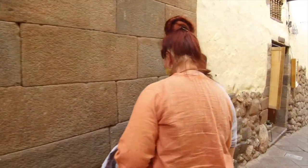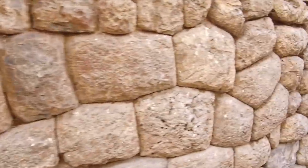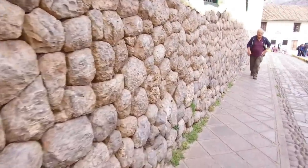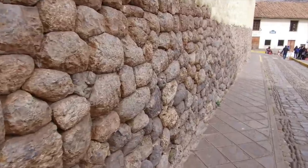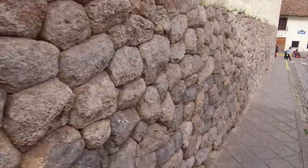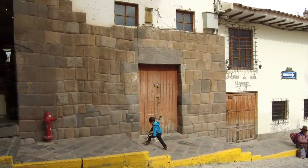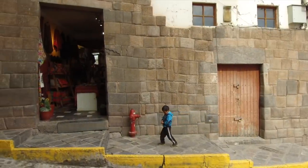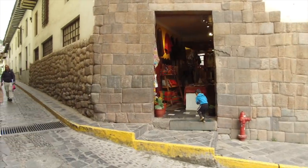And here again, megalithic basalt on the left, Spanish repair work — really quite sloppy — and then original Inca. This is the metamorphosed limestone that is also found at Sacsayhuaman, which is about one mile away. And remember, the basalt quarry is 50 miles away. And this wall appears to be a reconstruction effort by the Inca utilizing the basalt that they found, and the damage from, again, an ancient cataclysm.